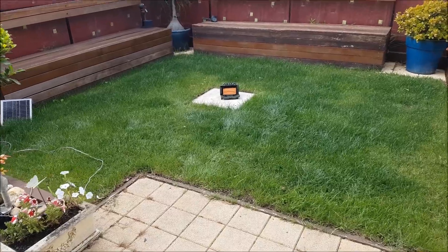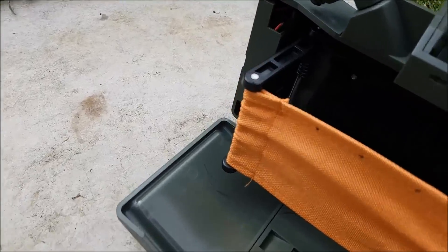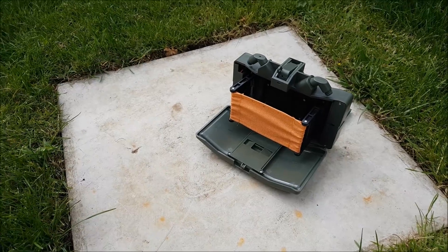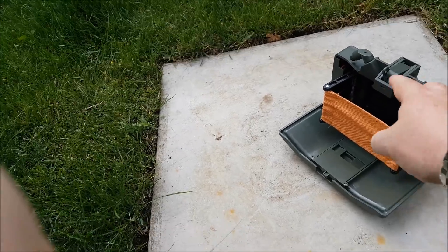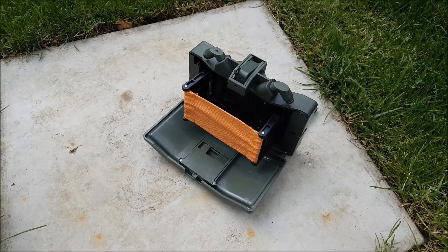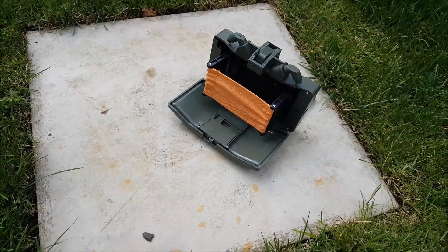This is what the mine looks like once it's been detonated, and you can see what your clacker — your remote — does. There's that latch on top; when you click your remote it pops the latch. That's what I was saying about the tripwire — your tripwire attaches to that little ring point at the front, and as that ring point is pulled forward by your tripwire it again releases your latch. The only thing you'd need to do if using the tripwire is make sure you anchor the mine properly so that when the tripwire is pulled it doesn't pull the mine out of position.